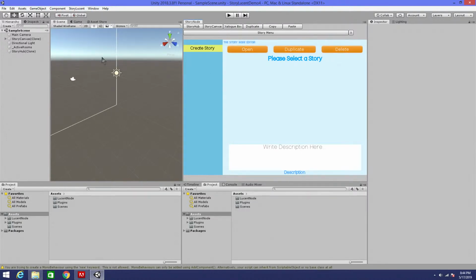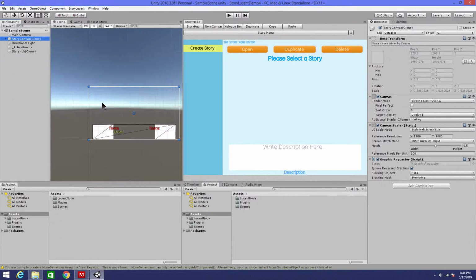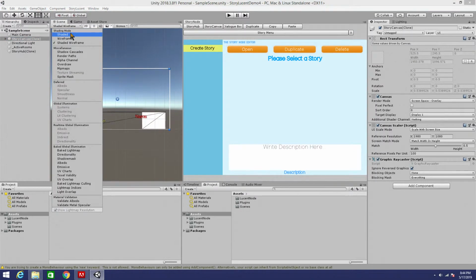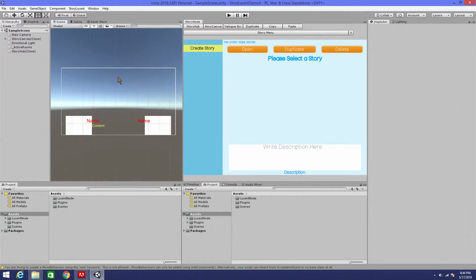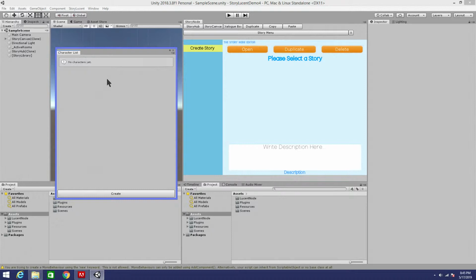Right now, we'll go ahead and just fit the StoryNode Editor in place here on the right hand side. I'll put the scene in 2D mode so that we can see the dialogue panel itself that we'll be working with. This is a prefab specially designed to flex with any type of aspect ratio: mobile, widescreen, portrait mode. I'll show that in another demonstration. Also, like I said, the toolbar here is something I will be removing from the final release. Everything's going to be built inside of the StoryNode Editor itself, except for this character roster and the settings.